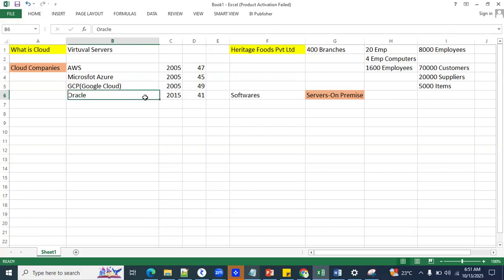For example, if we talk about Oracle in India, Oracle established 2 data centers in India. One is in Mumbai, another one is in Hyderabad. In Mumbai, I think in 2020, and Hyderabad in 2022, they established the data centers. What they are offering to Indian customers is, we have a data center.